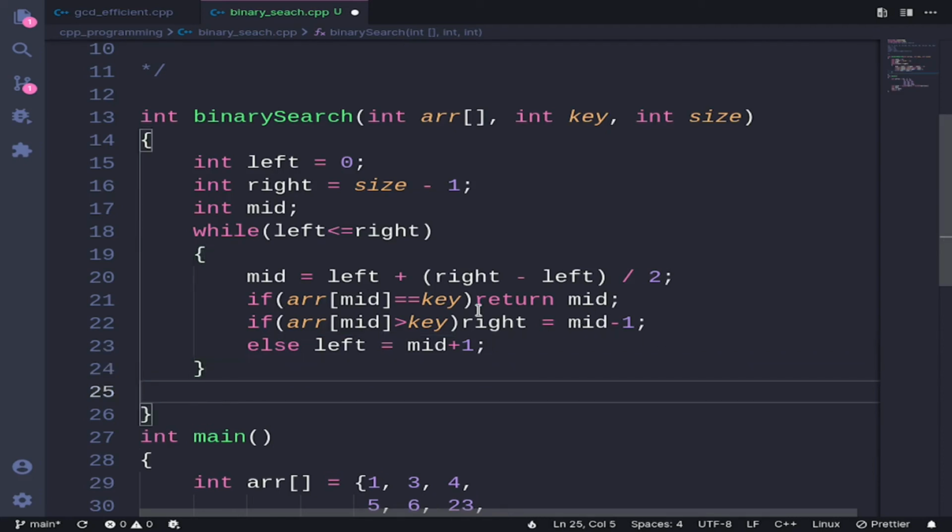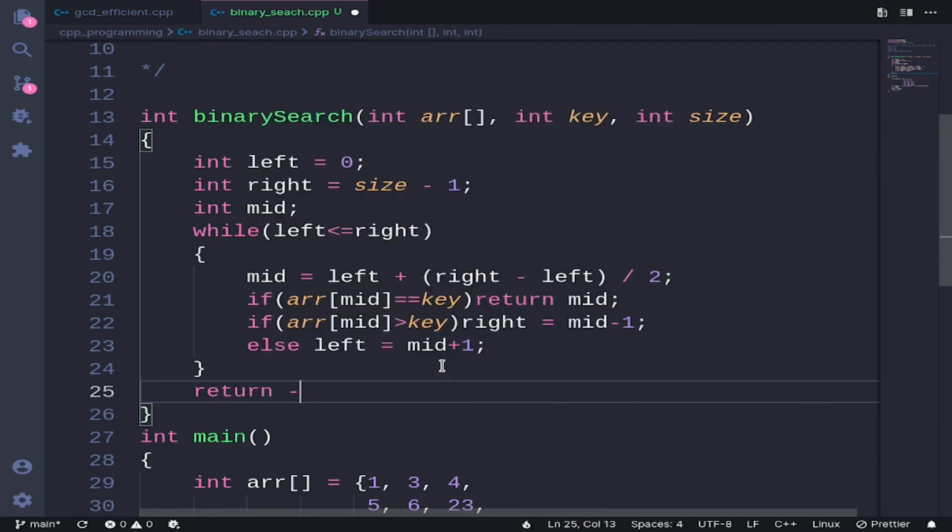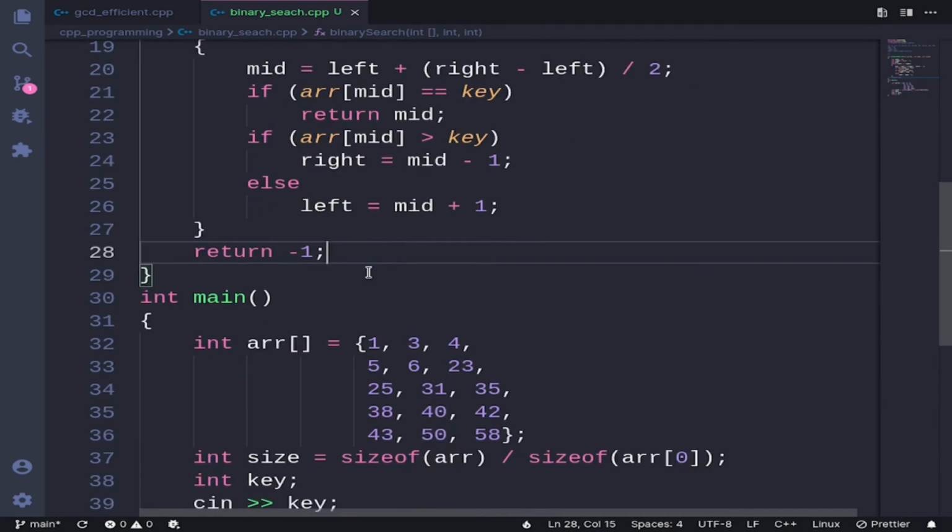And in the while loop we have a return case: if it becomes true, we return the position. Else, if we do not find that number, we return -1. Simple.